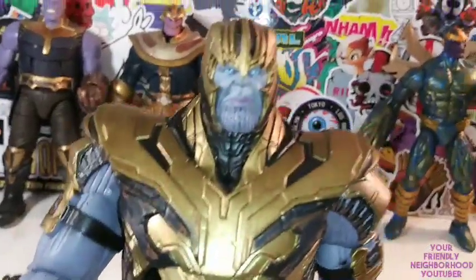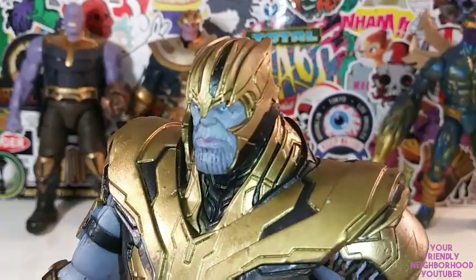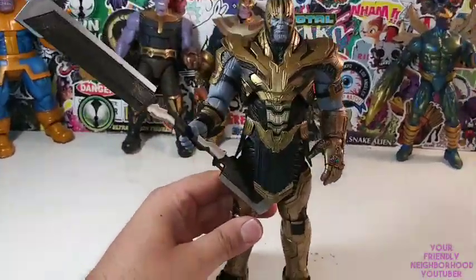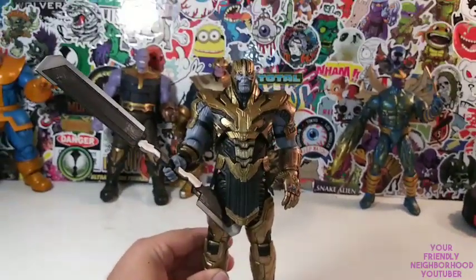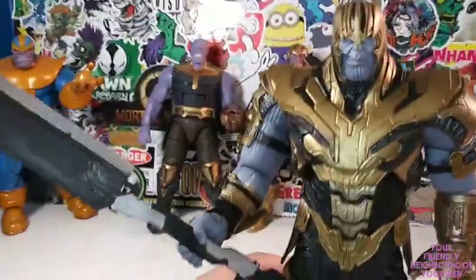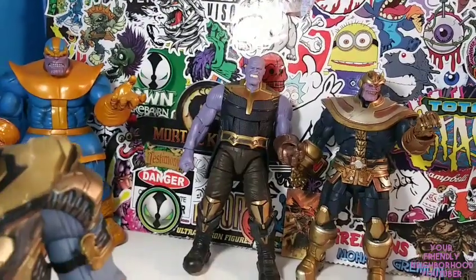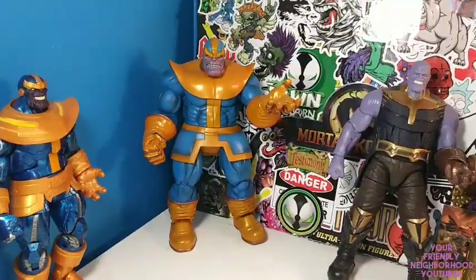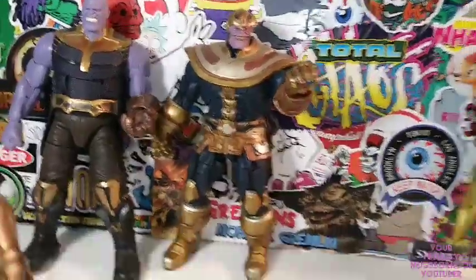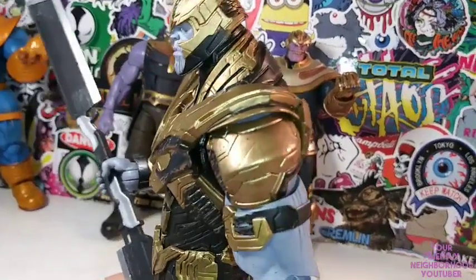So let me show you guys the detail. So there is the face of this Thanos. Very, very nicely done. The helmet. It does look like he has a small head, but I think it's proportionally accurate to his body. What do you guys think? Yeah. The helmet kind of gives him a small head, but then again, if you look at the rest of these Thanos figures, specifically the Marvel Legends, he has a small head. Then you take a look at this Marvel Select over there, the first one, he has a gigantic head. So, you know, and this one right here, the Disney Store exclusive, I think is about proportionally accurate in my opinion. But this one is pretty close.